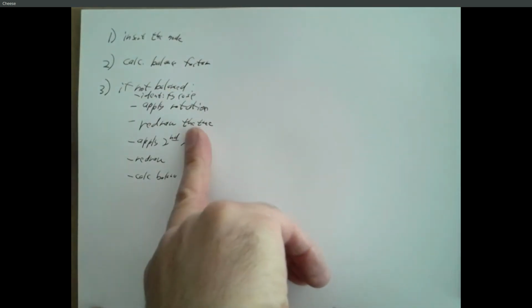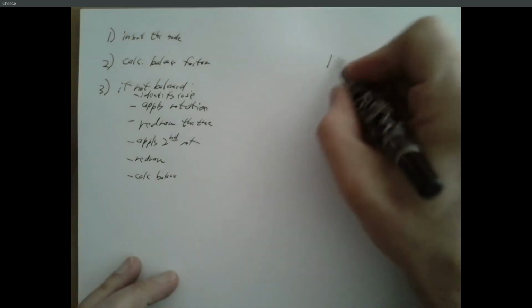And if there's a second rotation, apply the second, redraw, and then calculate balance. So you want to keep the trees around. Make a new copy of it to do the rotation to. When you've got that, make a third copy if you've got another rotation to do. When you're done with that, we'll look at those after each of these inserts. And if that's all fine, then you can delete the other ones, but keep that latest tree. And we'll insert a new node, recalculate the balance factors, and so on. So organize your work so that we can see what you're doing and make sure everything's going fine. Okay, let's start off.